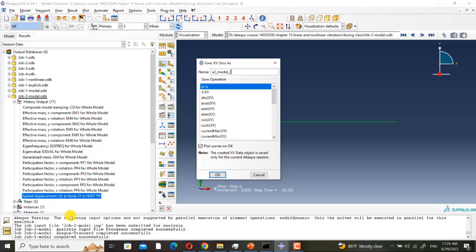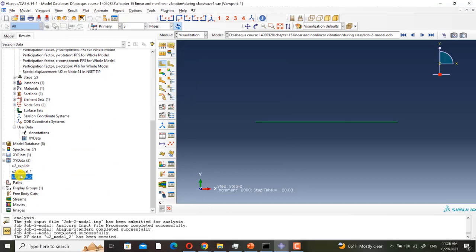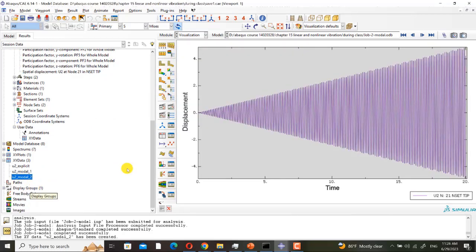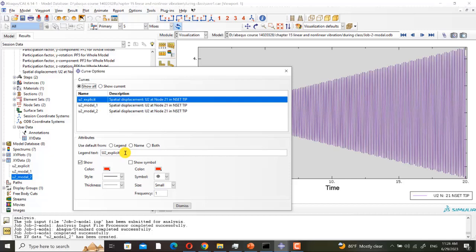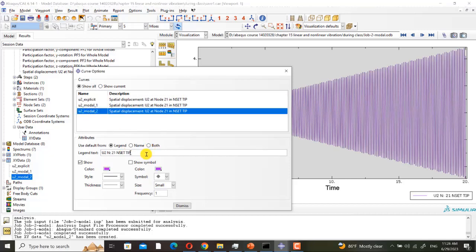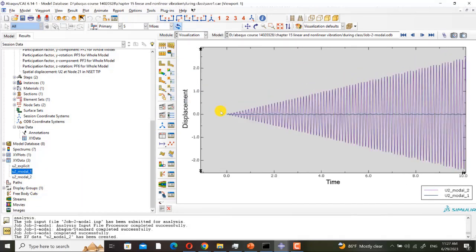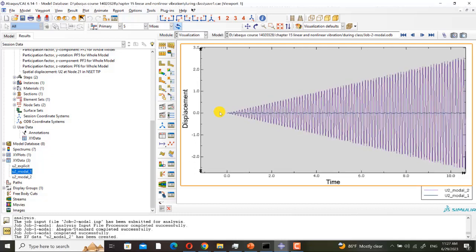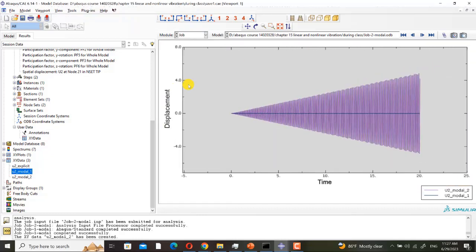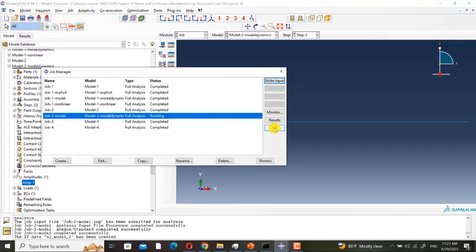U2 model 2. Yes, it doesn't solve it. I mean, the history output is ready.